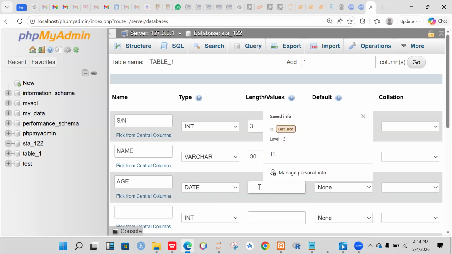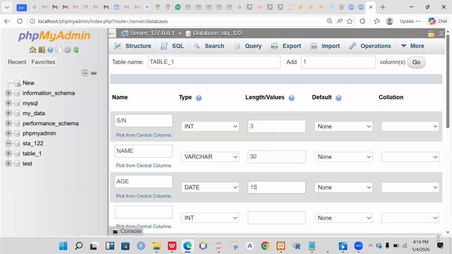You can now come and define the number of length you want it to be. If you want to use date of birth, if somebody is born in 2022, you now count the number of lengths: 1, 2, 3, 4, 5, 6, 7, 8, 9, 10. You can now put 10 here. Or you can put 15 here. There's no crime in increasing it. But if it's not up to that, that's why the wahala will start. You can put 20, so I can accommodate more.